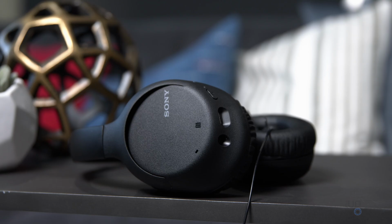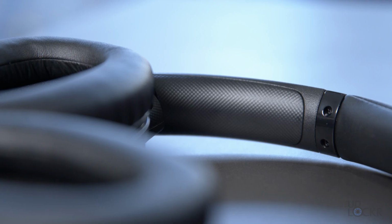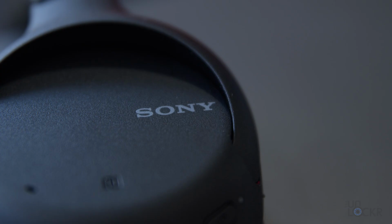As for the noise cancellation, I can tell a bit more of a difference between the two. The 1000 Mark IIIs pretty much cancel out all noise for the most part, and these let a little bit in. So there is a bit of a difference, but honestly, for the price difference, I don't know, seems kind of good still. And frankly, when you compare these properly to another pair of noise canceling headphones that are the same price, then I feel like they're pretty good.